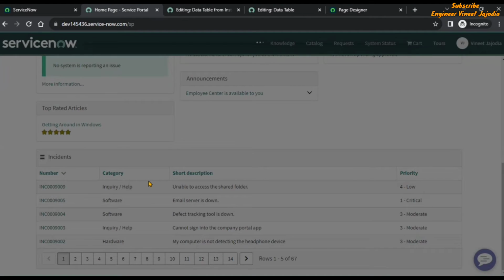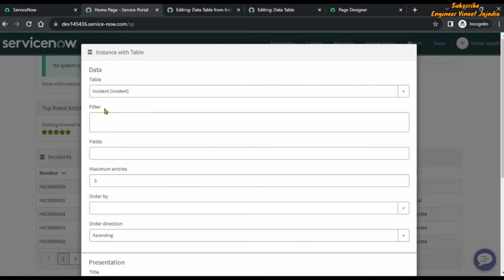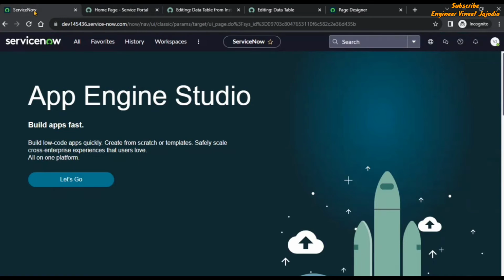Here we can see the filter field. In this we have to provide a filter. How we can provide a filter is that we are going to go back to the home page of our platform view and click on all navigation menu.